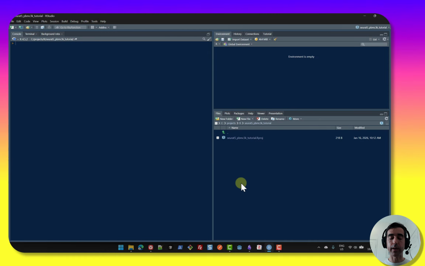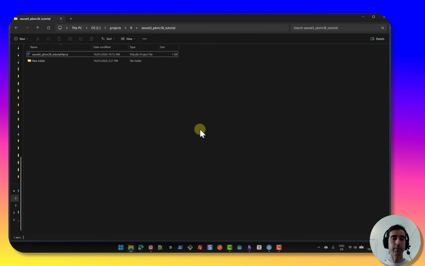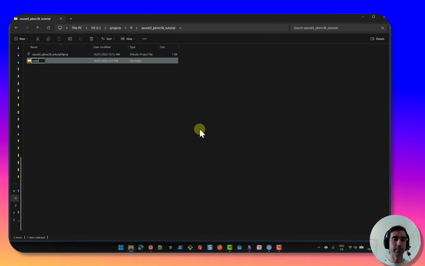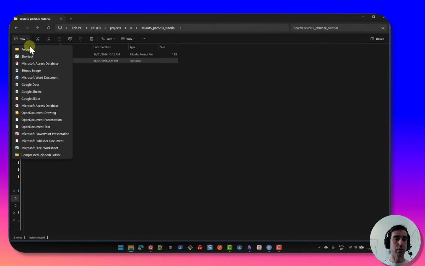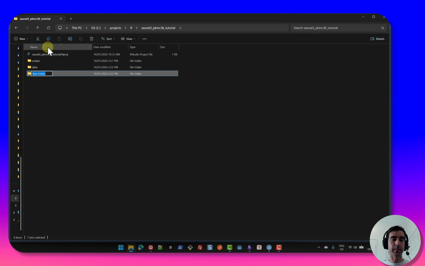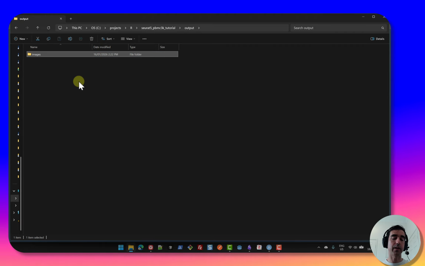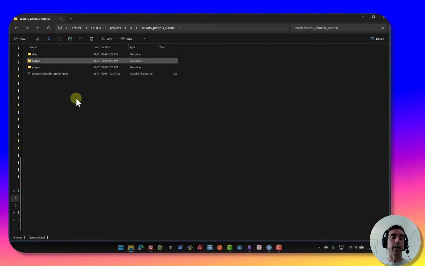For the tutorial, we're going to need some subfolders, which I'm going to create in Windows here. So it's going to be a folder called Scripts. There's going to be a folder called Data, a folder called Output, and inside of Output, there's going to be a folder called Images. These folders are referred to in the tutorial, although explicit instructions to create them are not provided, but if you don't have them, it's going to break.